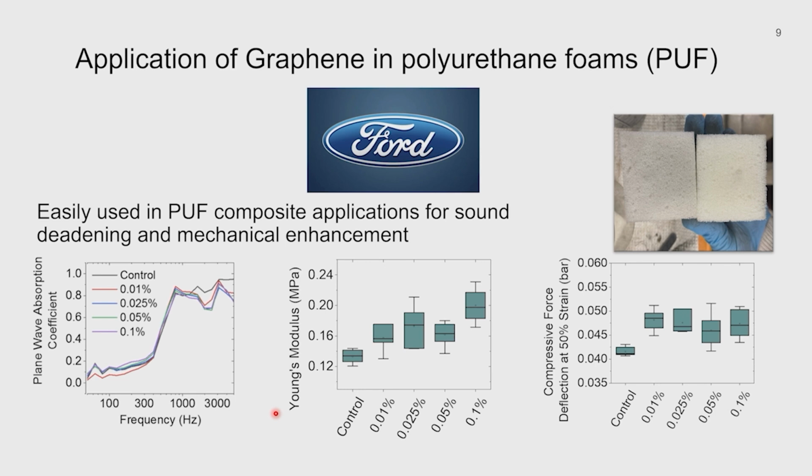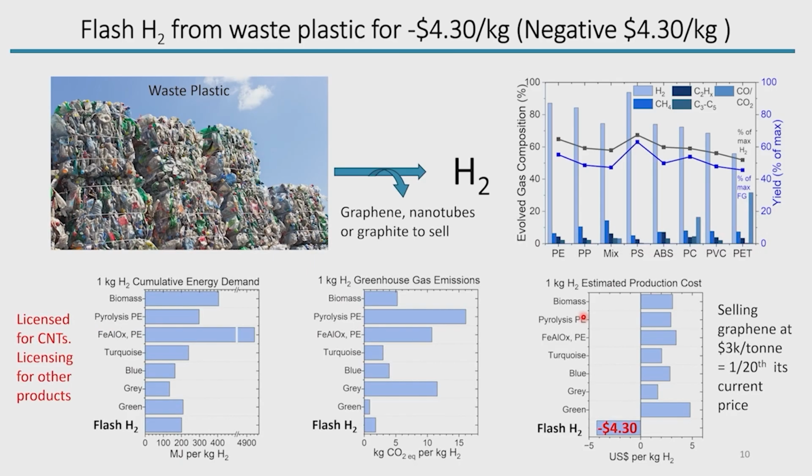It's in the underhood insulation, it's in the foam cushion seats, and it lightweights the vehicle. And so you can see the composite foam cushion, and they said it does everything it's supposed to do. It absorbs the sound, it gives the stiffness that you like, the compression forces that you like. I said, send me the composites. So they sent the composites. What do you think we did with the composites? We flashed them. We turned them into graphene. And so you see the life cycle here. You just keep turning it into graphene and turn it right on around.